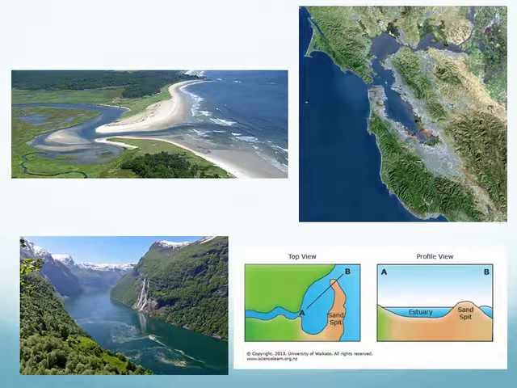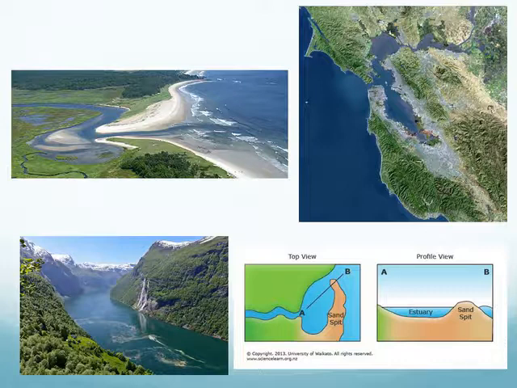And then on the bottom left-hand corner is an image of a fjord. This is where the glacier would have been when it was fully developed, but when the glacier retracted, it let ocean water in, and so in the fjord, the fresh water from the glacier is coming down the valley, and then the ocean water is coming in and mixing. So you have a diluted saltwater mix within this valley here.